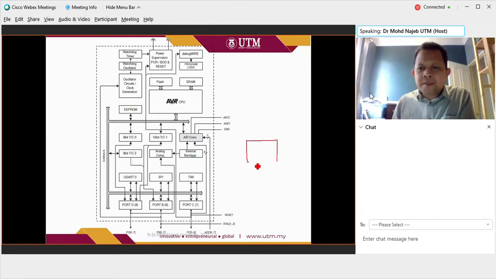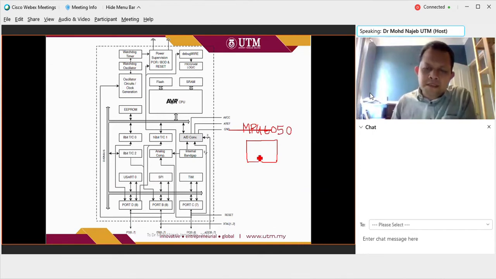Some of you for your CDIO might use an accelerometer, for example. The most popular one would be the MPU 6050.